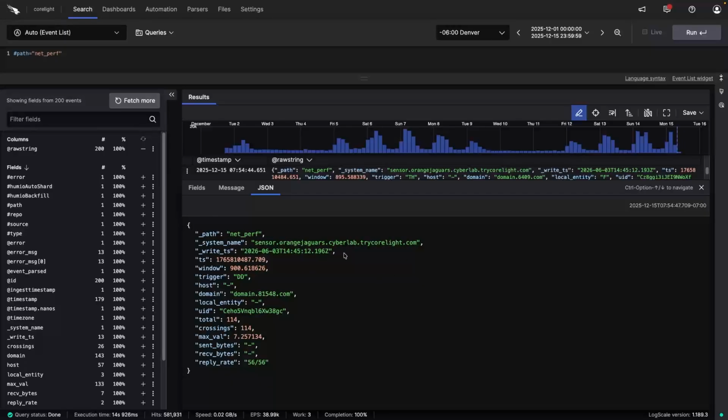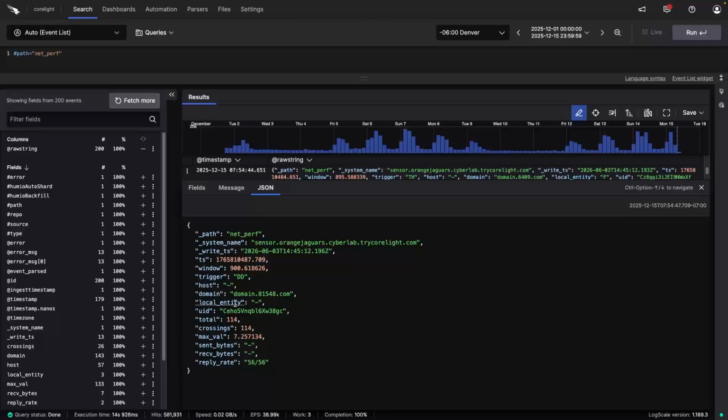The right timestamp is the one we have here, and the window will show us how long this performance log was open. Remember that we had set the window to be 900 seconds, so this was open for 900 seconds. The alert that was triggered is DD. Now we're not going to go through all of the different triggers, but DD stands for a DNS query that contains a specific domain, and this domain is responding slowly.